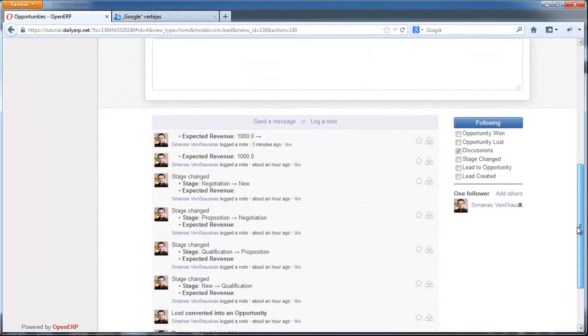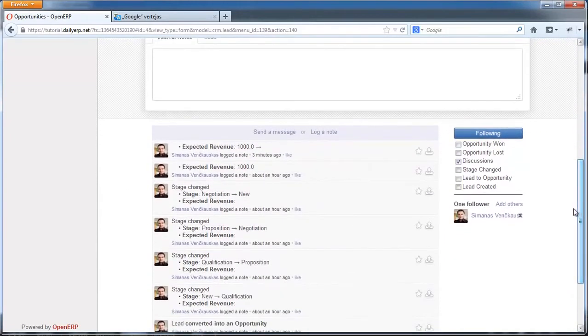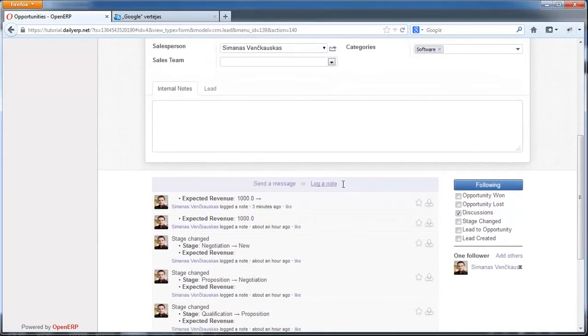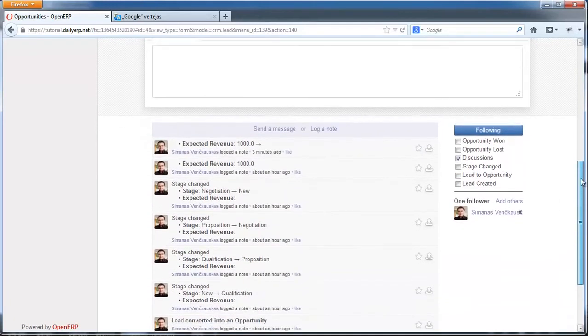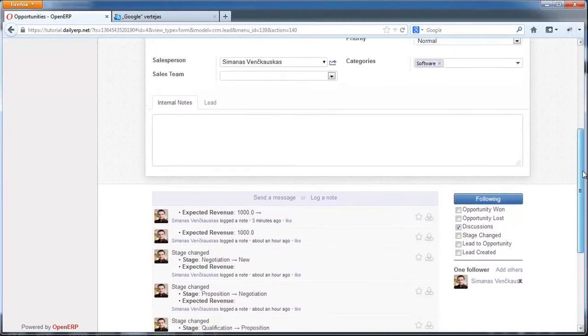Actually, you can use a social networking application, which is here. It's a social networking interface, and you can log notes here. You can log everything that you have maybe talked about with the customer, and also you can send messages to all the followers of this document.